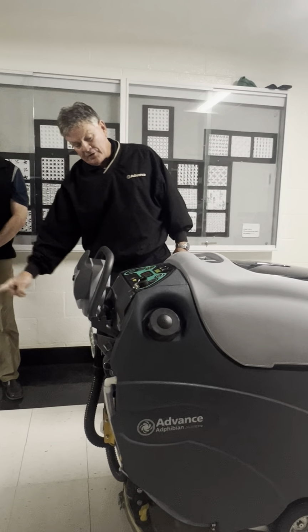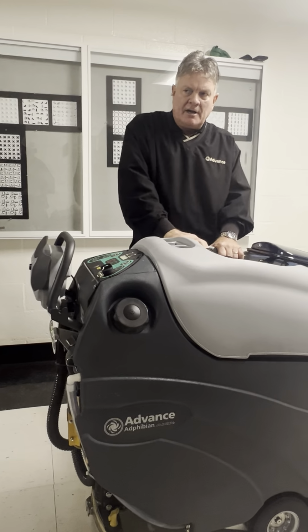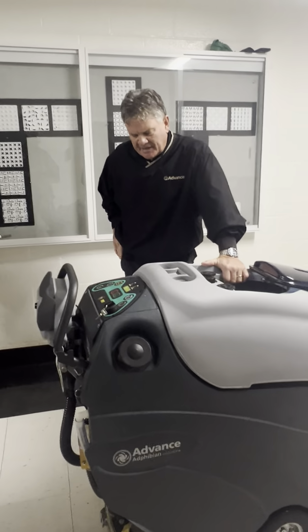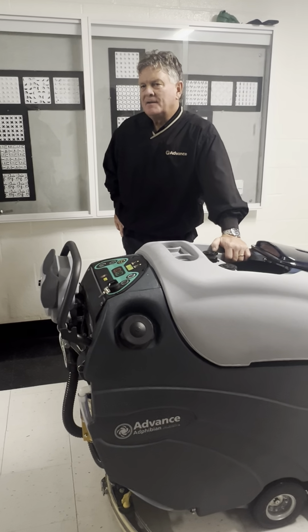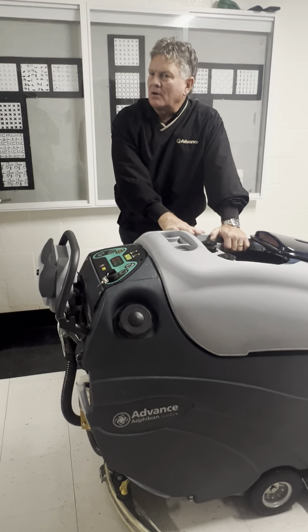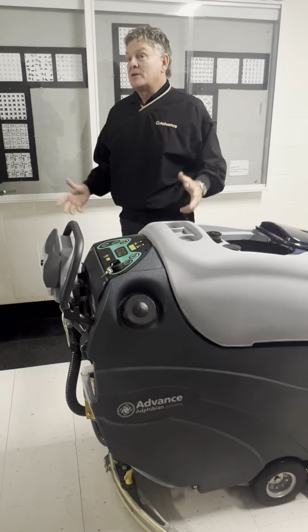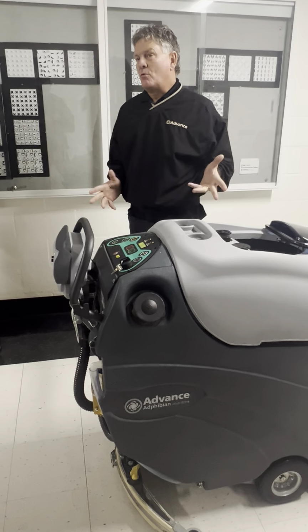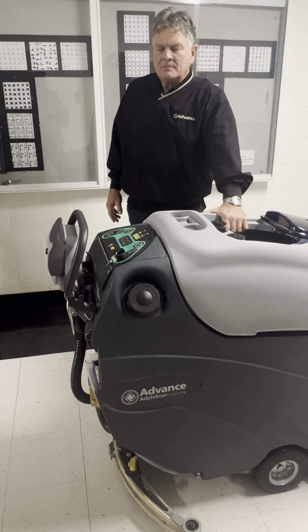So, water's now going to come up off the floor, and it's going to come into the recovery tank. The recovery tank is in excess of 20 gallons. So this tank actually holds more than this machine will ever put down on its own. Now, sometimes we have people that use this to pick up standing water, but we've never had a problem with this tank getting too full.